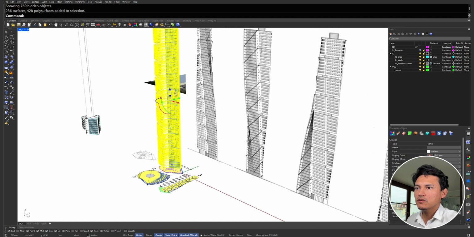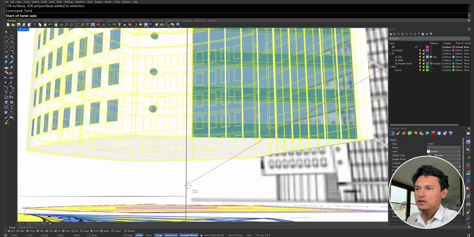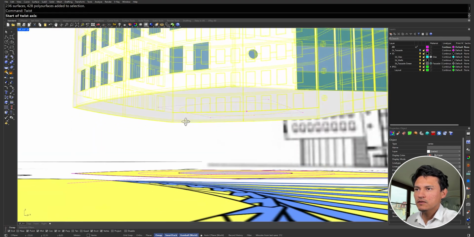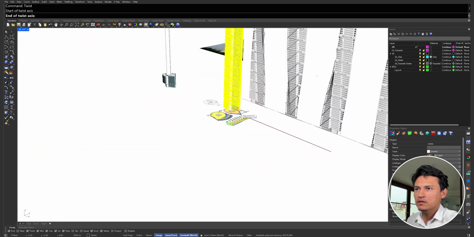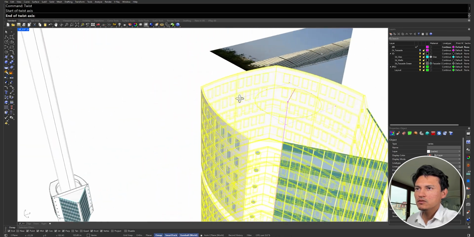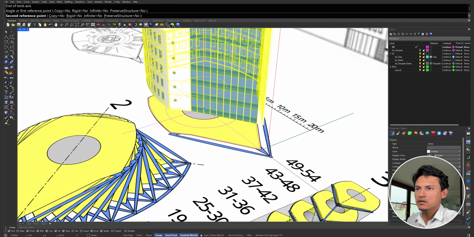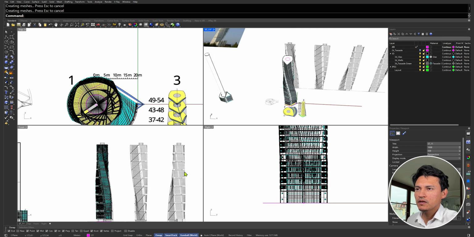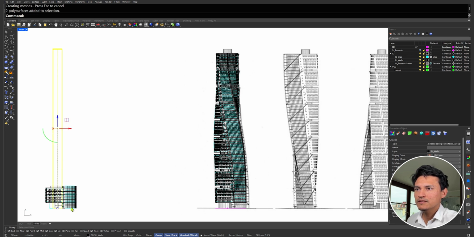And now I select all the modules that I want to rotate. I introduce twist, and now I keep the beginning of the rotation. That will be the bottom here. And I introduce the top of the rotation here on top. And now I go with the angle 90 degrees like this. It takes some time, but at the end the geometries will look like this, like twisted.